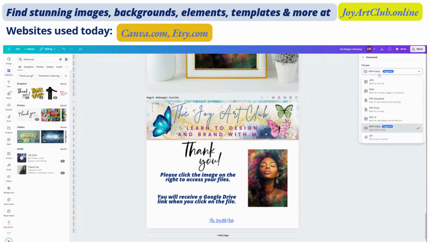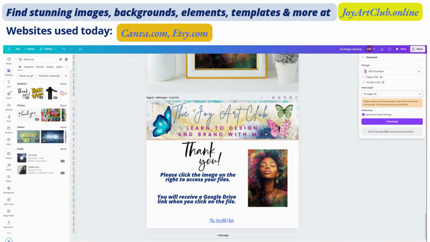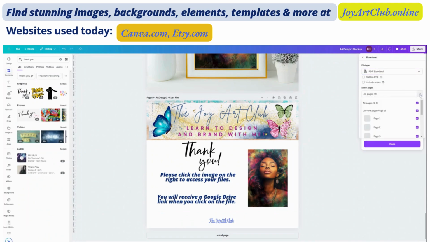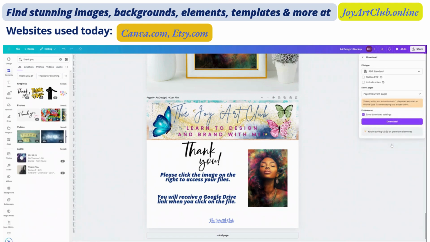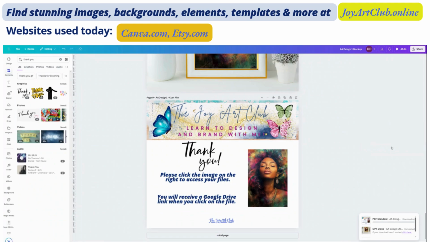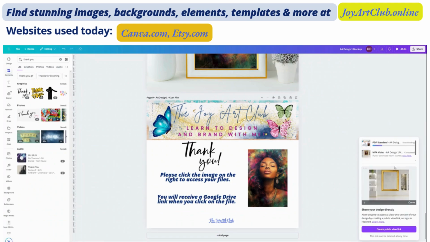We are going to choose this as a PDF standard. We do not want all 9 pages. So we're going to click off of that and we're going to choose the current page 9. And we are going to download this. Just choose done and download. So now it's downloading the PDF standard.